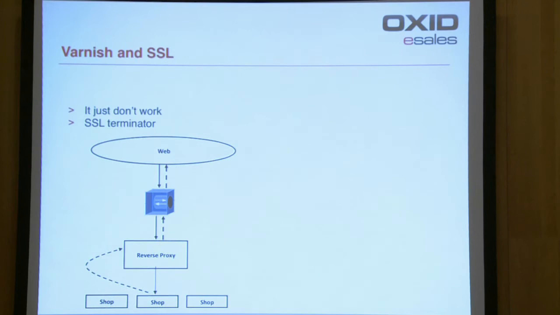At this moment, we would recommend that you add an additional load balancer before the Varnish servers. So SSL calls would go directly to the shop backends, because right now we have not tested with an SSL terminator, and we are not completely sure how the shop would react in this case. But maybe one day we will test this and provide you a solution on how to add an SSL terminator.